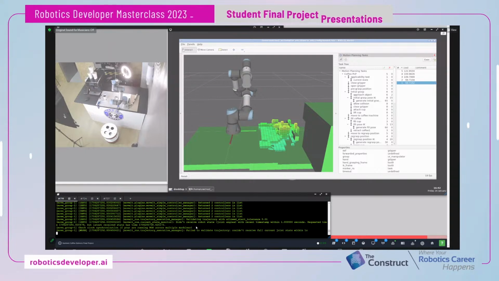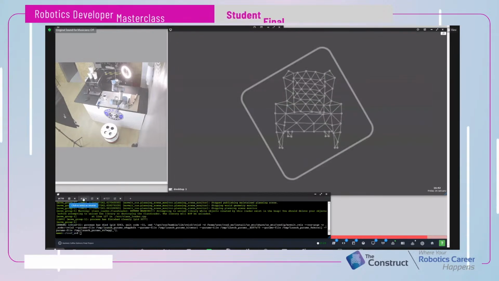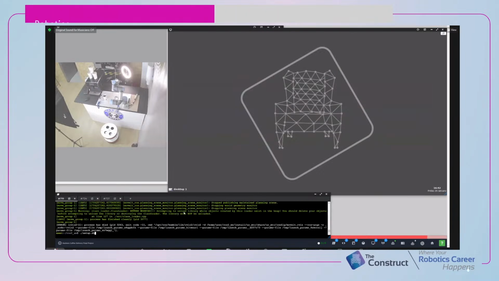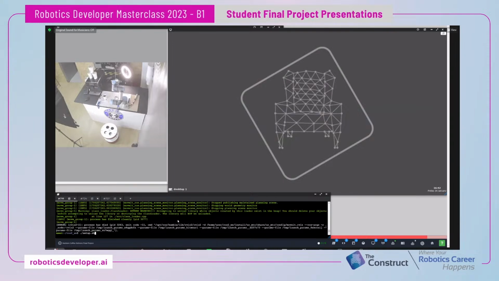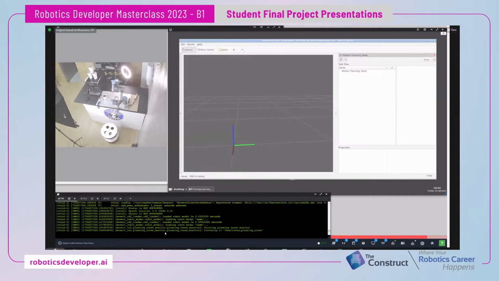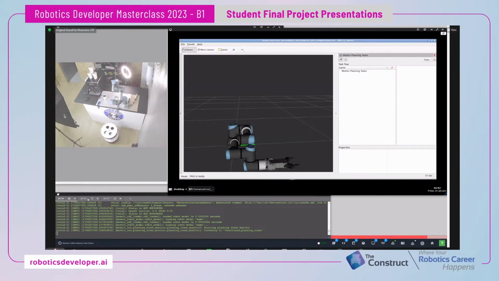So let me restart everything and check that. So it looks like the joint state broadcaster has failed.